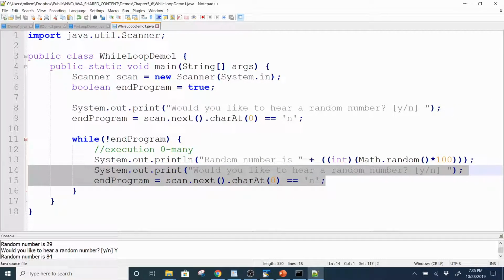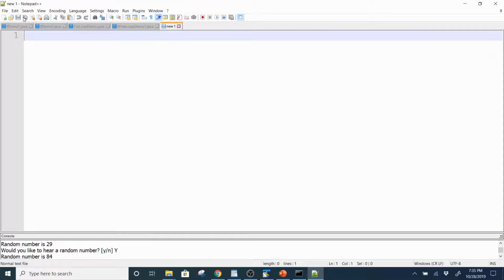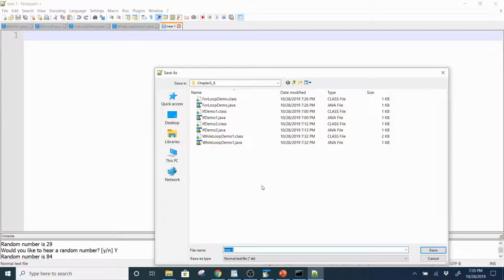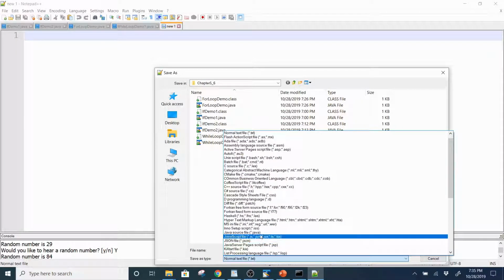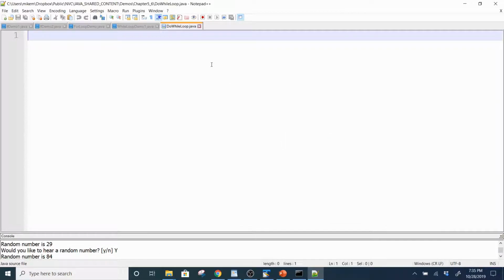Okay, so I'm going to go ahead and make a new program. I'm going to save this as do while demo, or was it loop? Yeah, do while loop. Copy that and save it as a Java file.